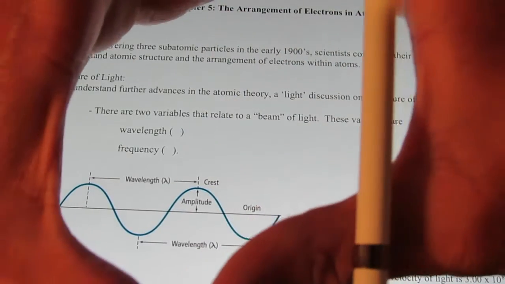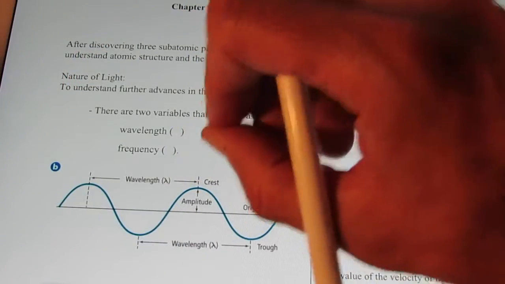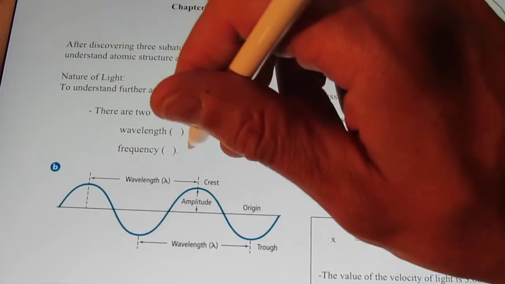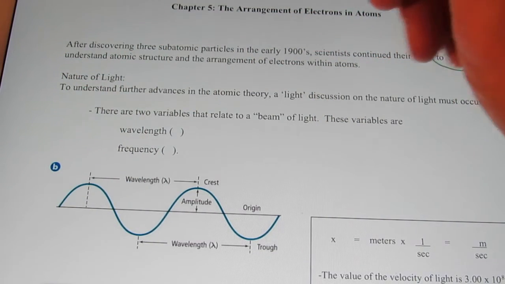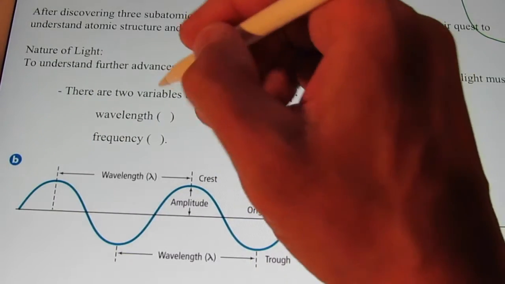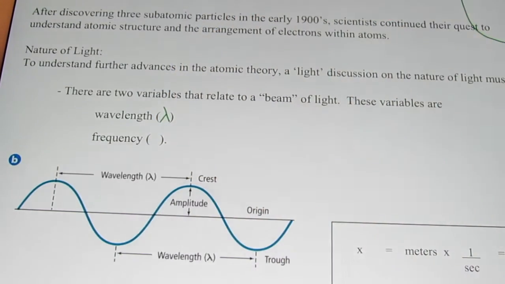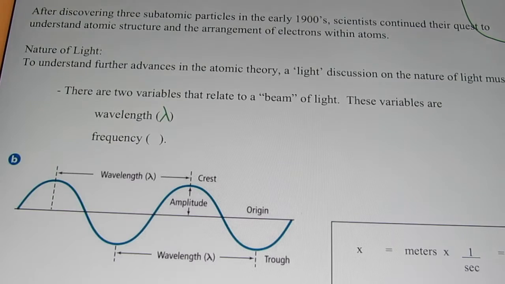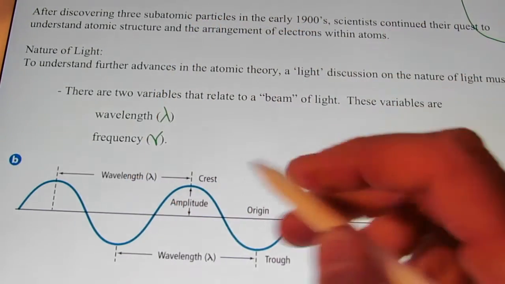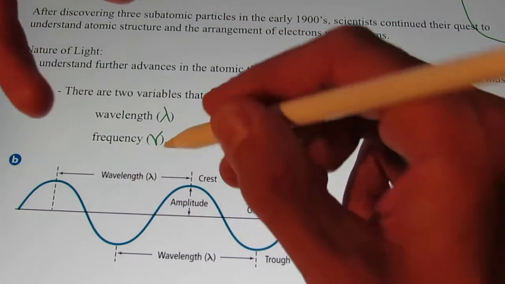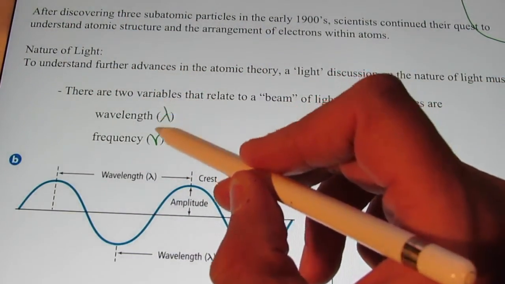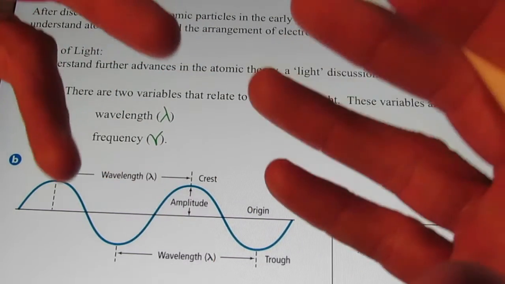Now, once again, I'm not going to answer the question for you right now as to what causes that color. I do want to talk, though, about what different colored light is, the nature of light. And so, to do that, we need to talk about two variables that are related to a beam of light. Those variables are wavelength, which we symbolize with the Greek letter lambda. Sort of looks like an upside-down Y, doesn't it? And frequency, which we symbolize with the Greek letter nu. That looks like a fancy V, or maybe like a seagull you used to draw in your primitive artwork back in elementary school. So, wavelength and frequency are two variables that are related to a beam of light.